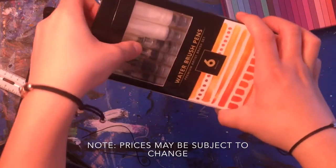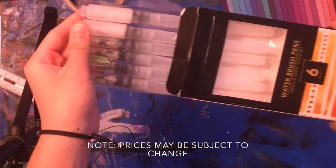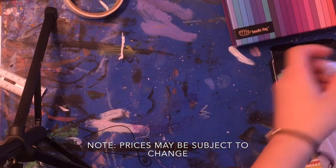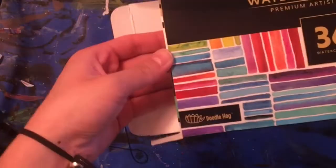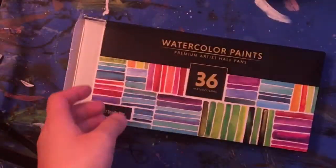Now, while that may sound expensive to some people depending on their budget, let me put this in perspective. If you simply wanted to buy their brush pens by themselves, it cost around $30 to $40, and I'm sure the water brush pens and palette of watercolors together cost a decent amount of money, so this was quite a deal. I decided to try these products out and see how they performed.